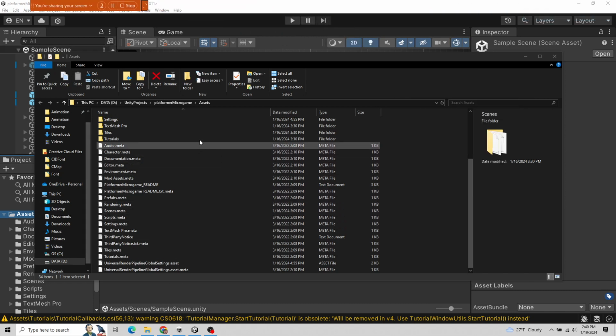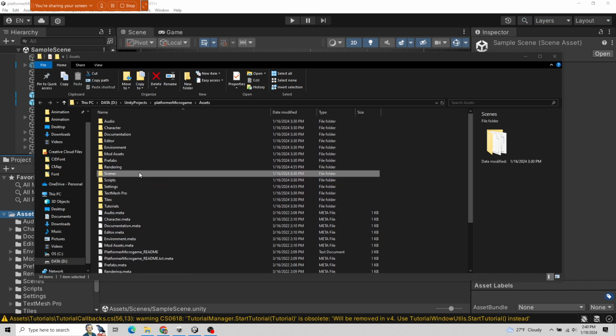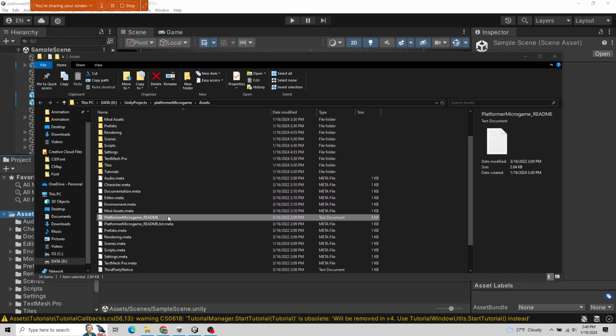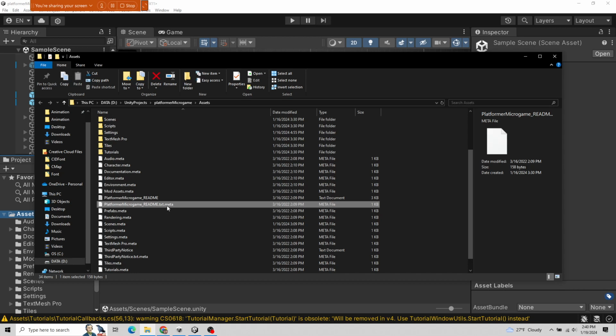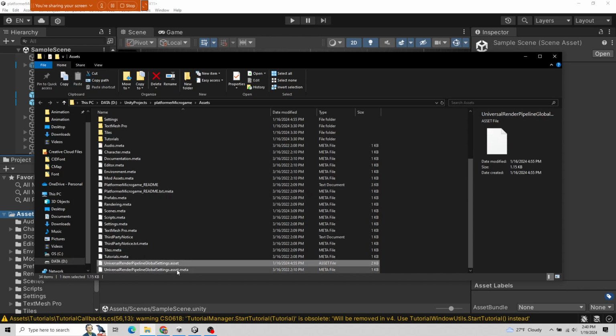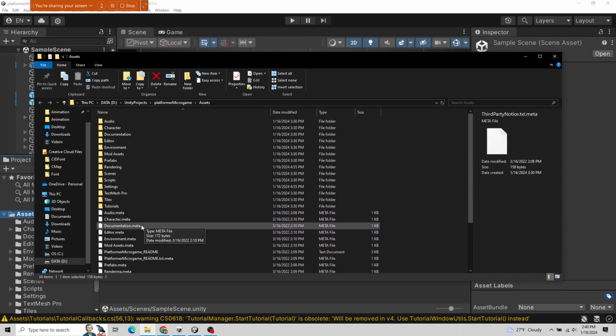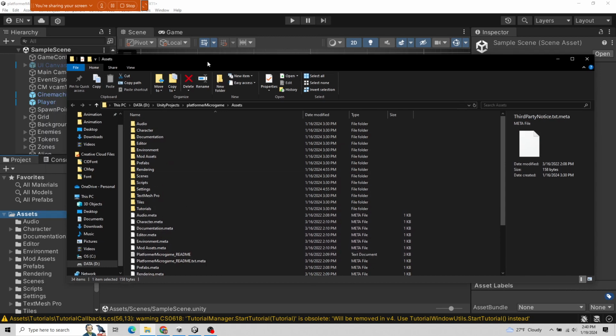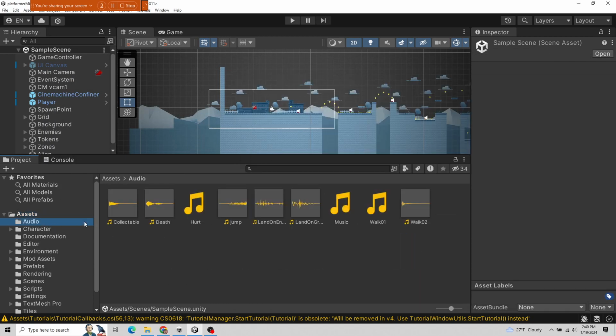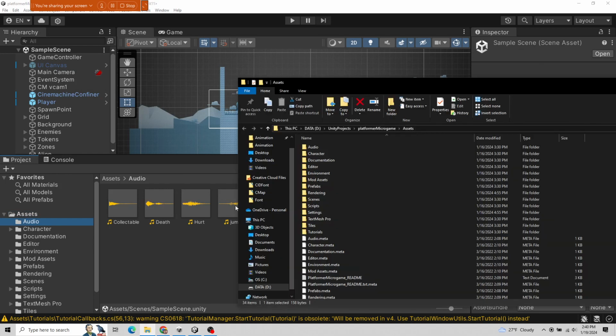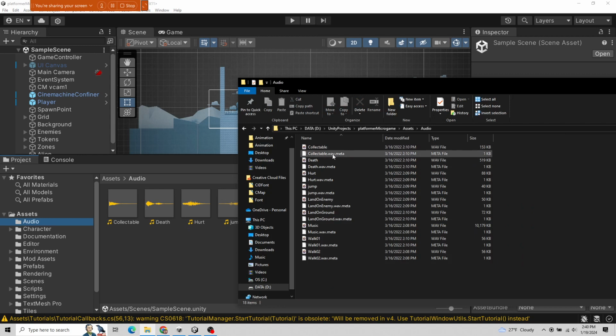So, meta. This all relates to the folders. If we see here, here's one real file, and then there's a meta file that goes along with it. Here's a real file, and here's a meta file that goes along with it. This is just top level stuff like notices and readmes. But for every file in every folder, there's going to be a meta file. Even if I jump into audio, it looks like there are nine audio files in this folder, and there they are, with their corresponding metas.